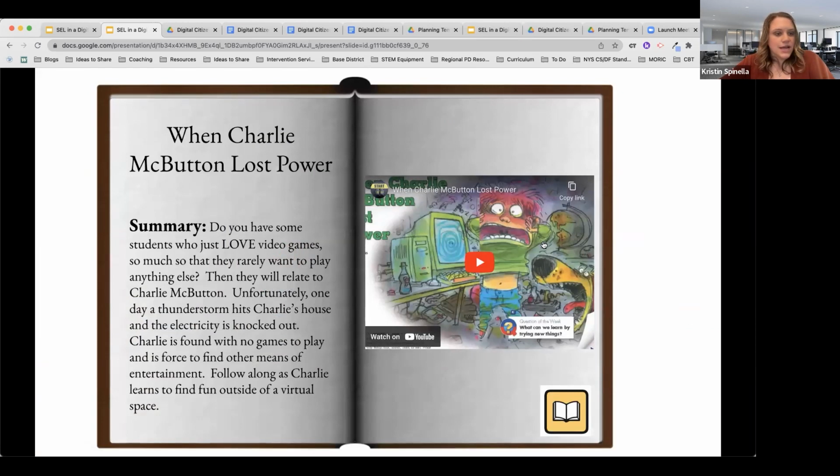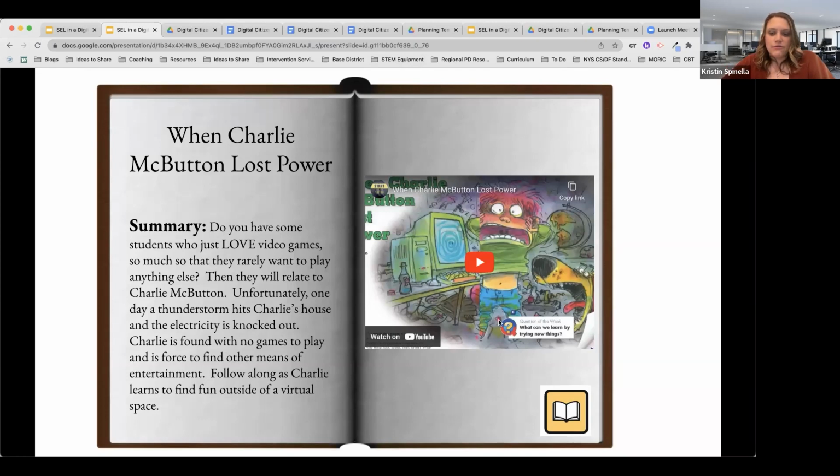Now, the library did not have a lot of these books available, and we all know that teachers spend a lot of money as it is on the resources for their classroom. So having access to just a digital copy of this book, I would play it at the beginning, I would stop it throughout, and then it would give me a great way to have those conversations around the stories and still incorporate a lot of what we're talking about without having to have that physical book.